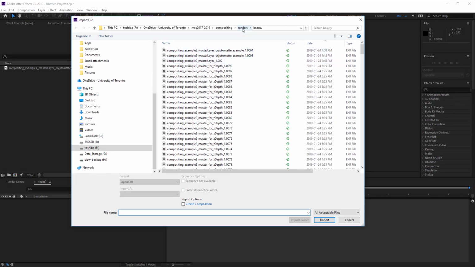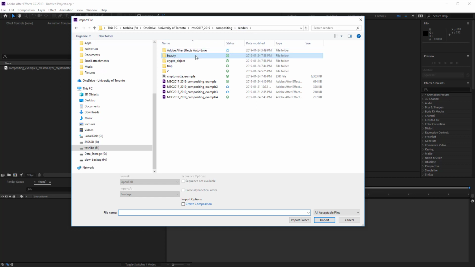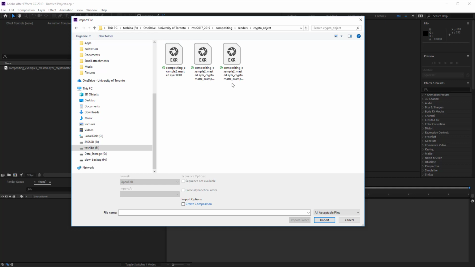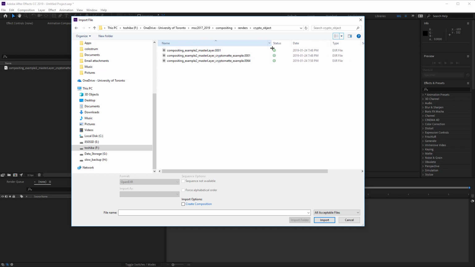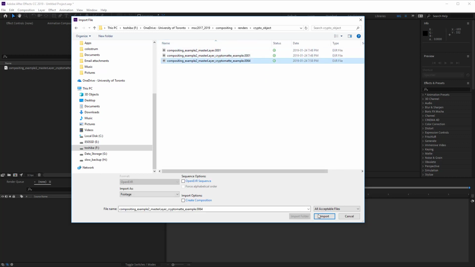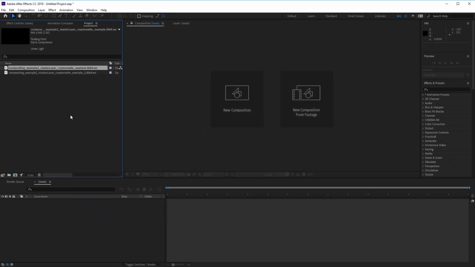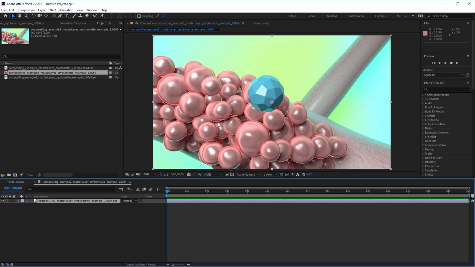Double click in here and we'll go to the crypto object. Let's look at this in detail. Number 64, import that. So now we'll take the RGB image and just drag it into a new composition.